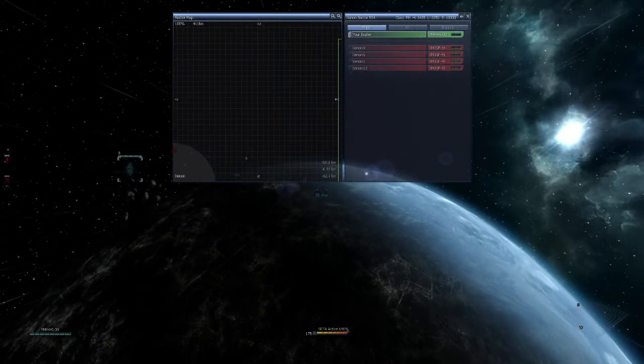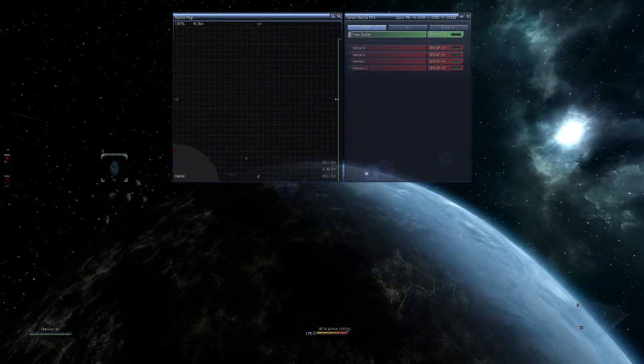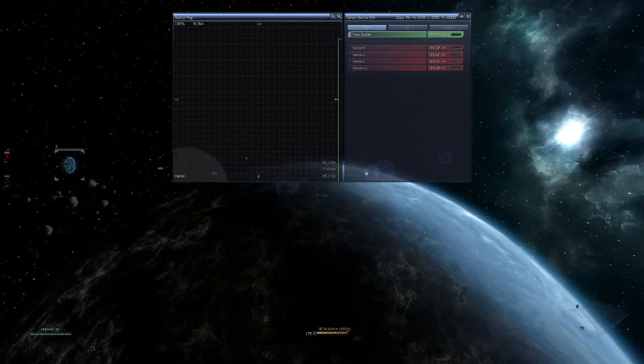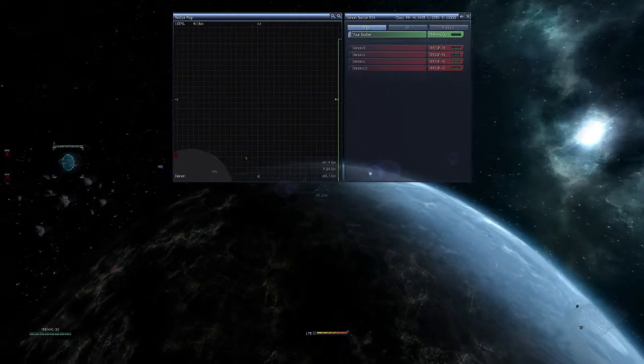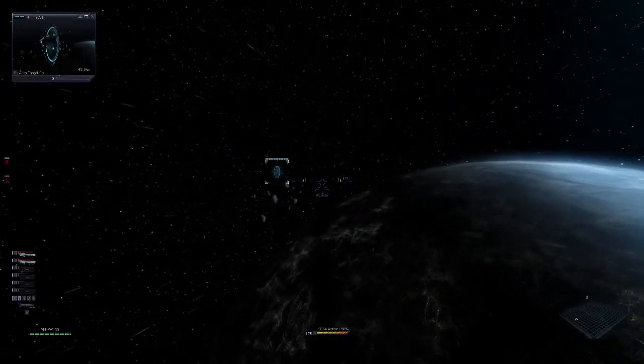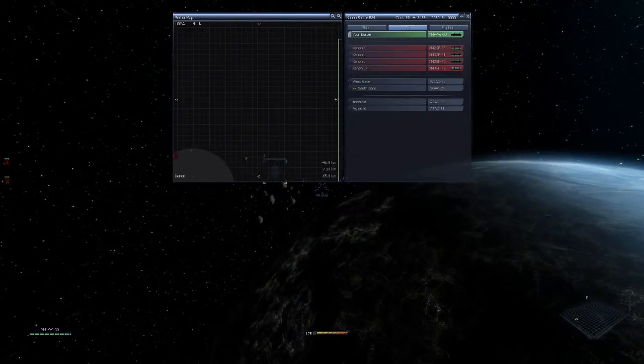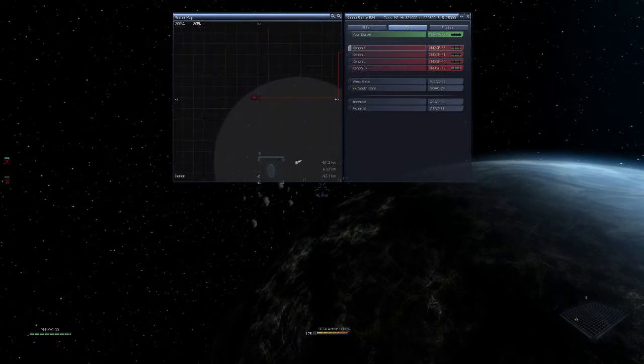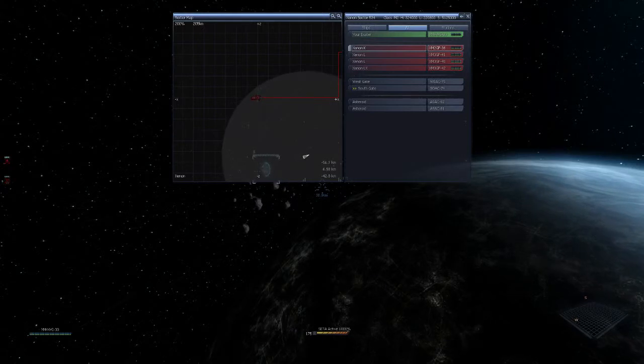Actually, I think I have salvage insurance. I should probably have used that. But right now, I'm more focused on getting out of the system, which is hard to tell right now. Because once again, we still have to get to the gate. And if they shoot some missiles at us, we might not be able to make it.